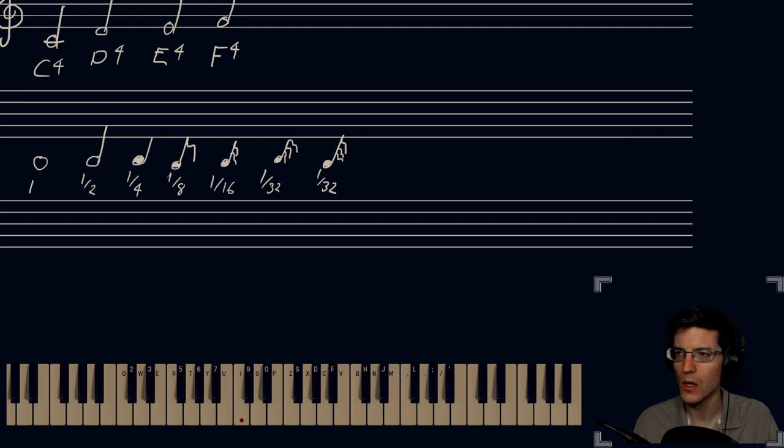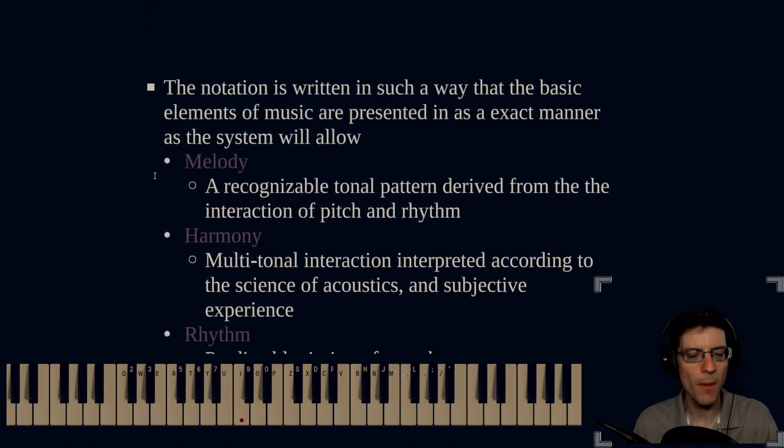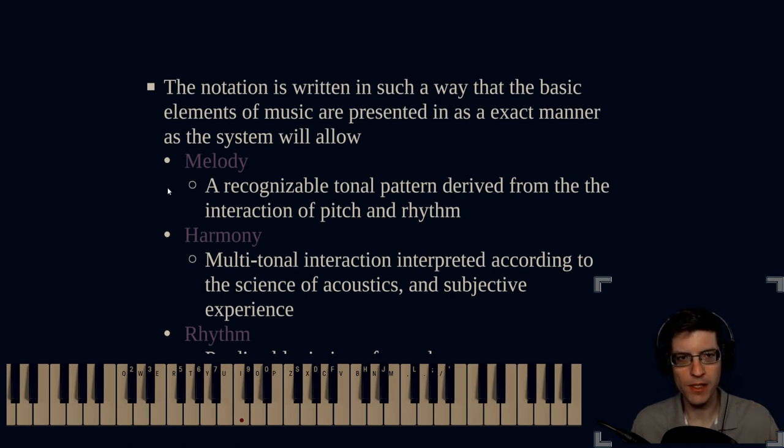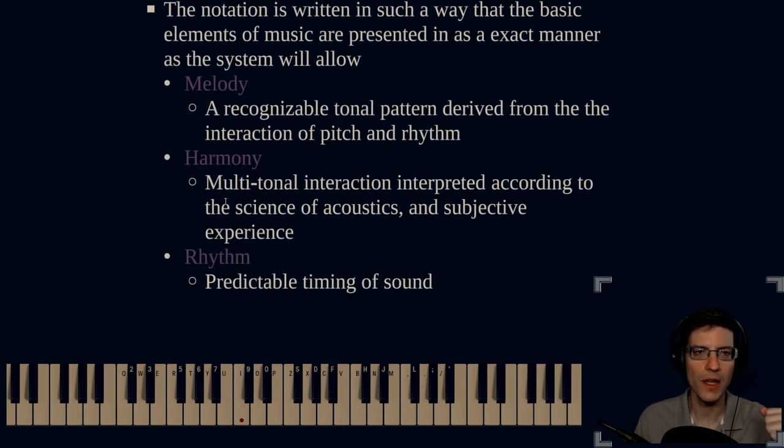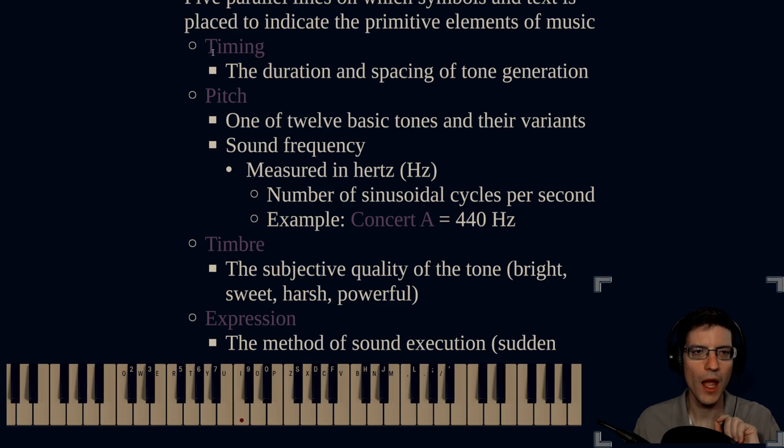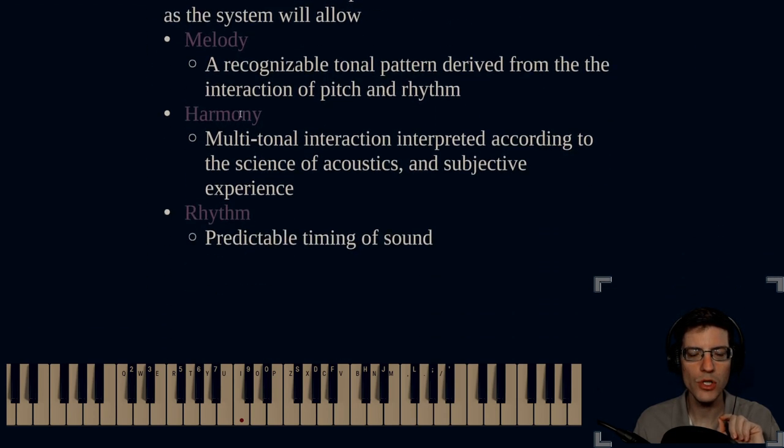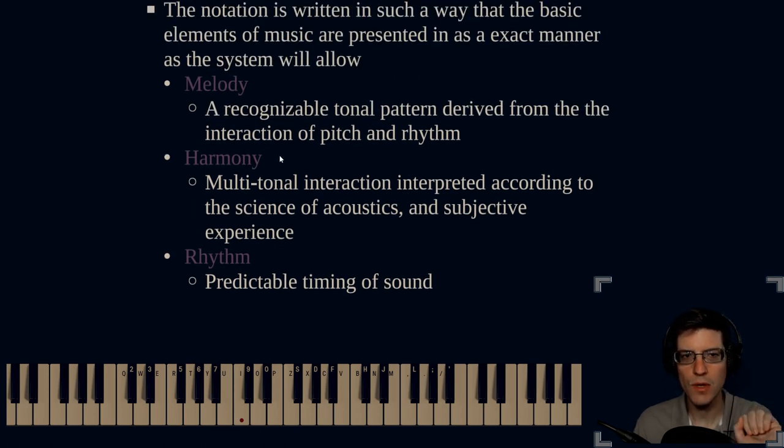Okay. And then, of course, so that is your rhythm. I'm not going to talk about dots or anything like that, or rests. But anyway, this is how you would differentiate your tonal length, okay? According to rhythm. And so, finally, we get back to what are the three elements of music? Go, there we go. So, the three elements of music are melody. Now, you'll see a lot of lists all over the place and say, what are the elements of music? And they'll say, well, things like pitch. In fact, even earlier, where I've got timbre and expression. I have those associated with tonal expression because those are the way that a tone is created, okay? So, these three, melody, harmony, and rhythm, are like the meta elements of music. This is taking into consideration things like expression dynamics.